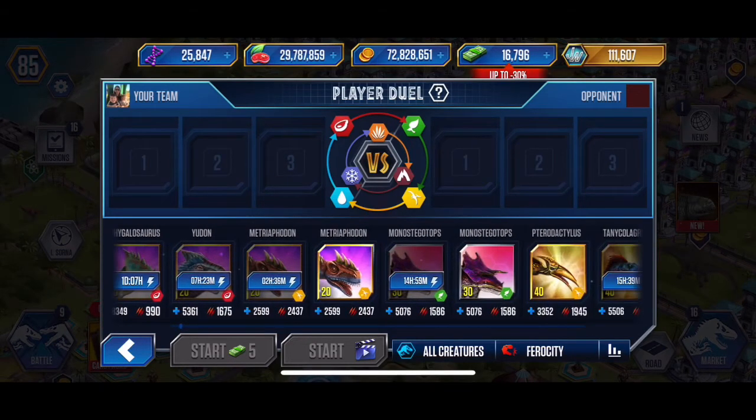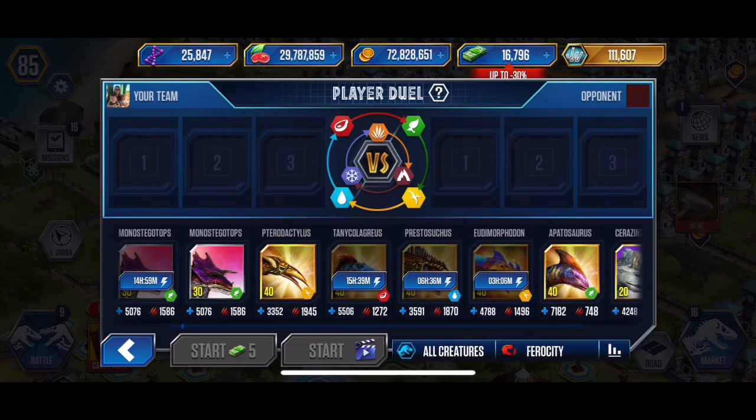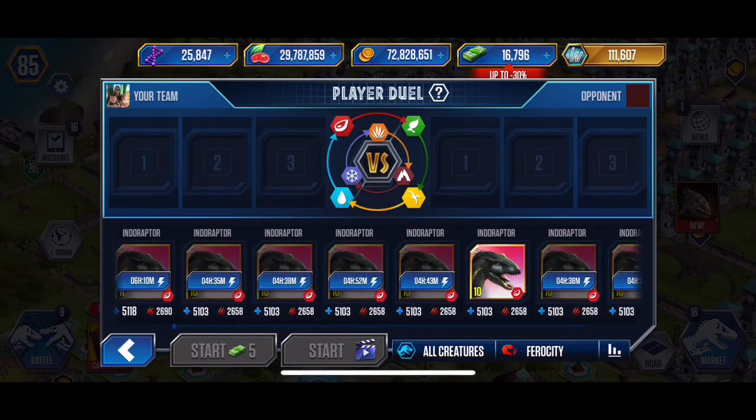In fact, I use the Amorphodon quite a bit because it's got more health, and so it can withstand an attack. It can take one attack and not die. So it's a gap in the game.